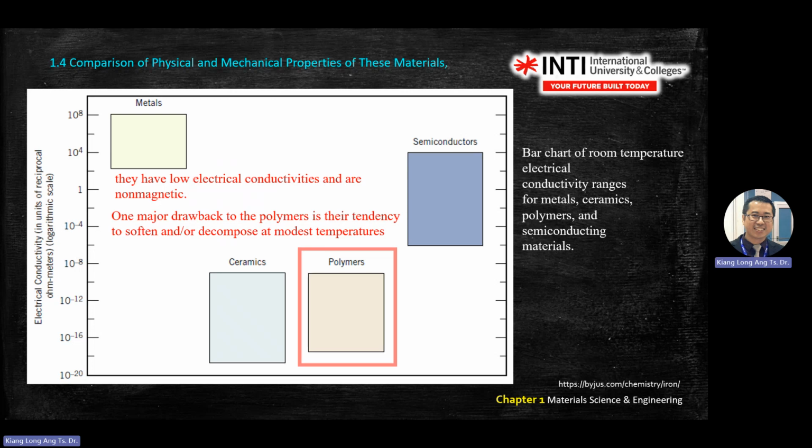Okay. So for example, test 1, question 1, just gives you some free marks, let's say 5 marks, to draw this one. So you will see an empty blank graph. Then I put electrical conductivity on the left or right. Then I ask you to put the region for the 4 types of material: metal, ceramic, polymer, semiconductor. So if you draw it wrongly, let's say the correct answer is this one and you draw another graph, then it's wrong.